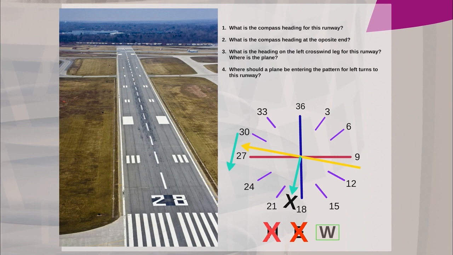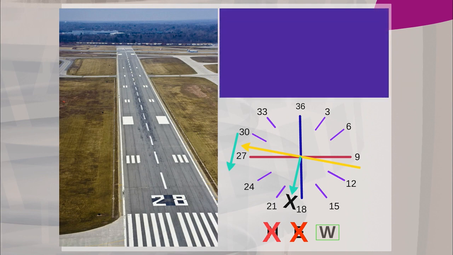Now, the answer to question 3 should be pretty plain now, but let's look at it mathematically for a second. All right, so we've got a 90-degree turn, right? The crosswind leg is what we were talking about. So that would be down here where that teal arrow is at the end of the runway. That would be kind of your crosswind leg area. You make that first left turn, you're on crosswind.